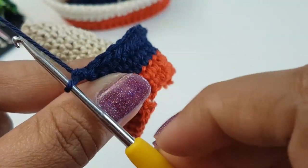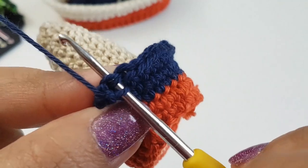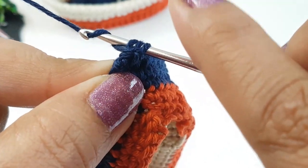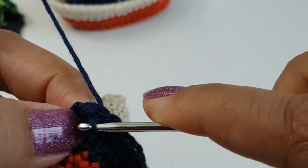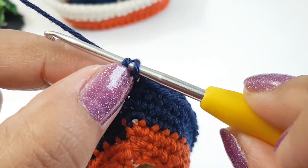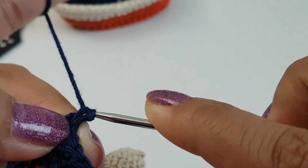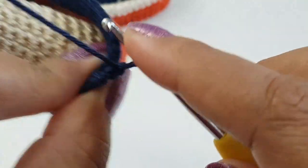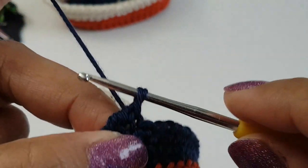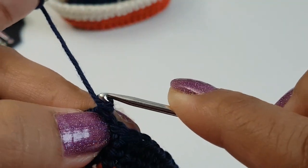Like this. Again take your hook, in top of next stitch, next single crochet, now grab the thread and pull from that stitch. So again the first loop comes from this thread and second loop is already in your hook. Now grab the thread, pull from next two loops. Yes. Now in top of next single crochet, grab and pull the thread. Two loops. Grab the thread, pull from next two loops.